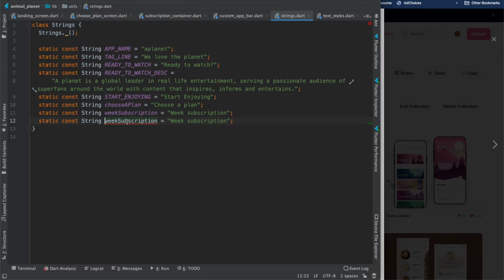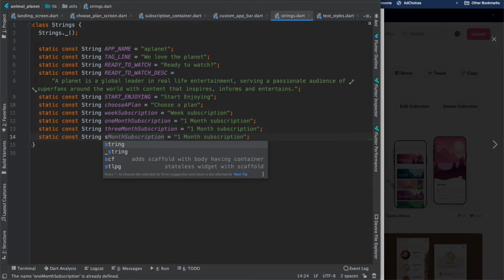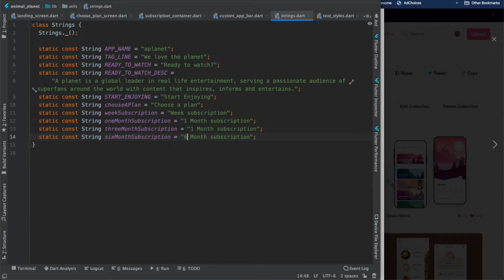One month, 3 months, 6 months. Okay, 1 month. Right.